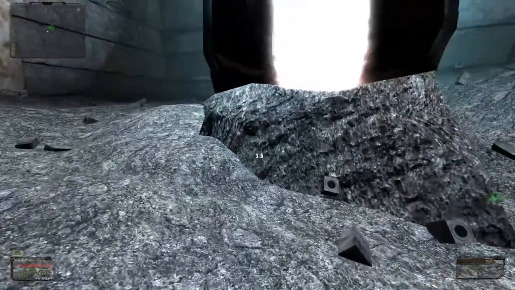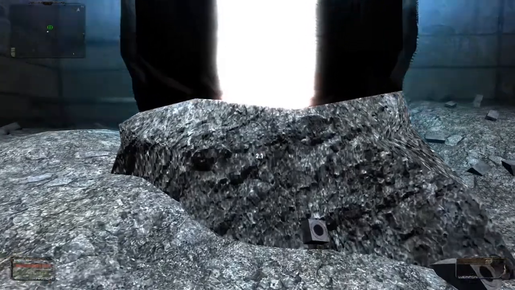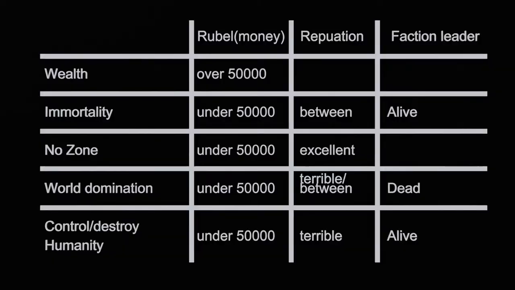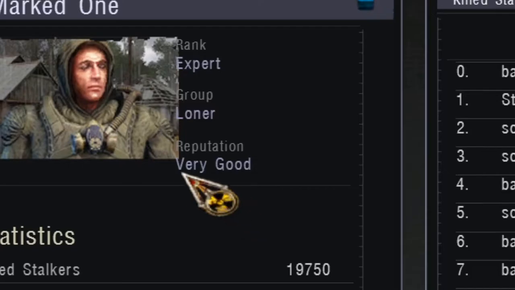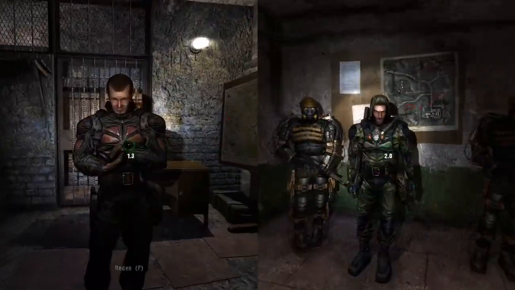Now one of 5 endings will play, and which one that is was already decided by your decisions in the game. Here is a chart that shows what requirements have to be fulfilled for each of the endings. As you can see, that depends on 3 factors. How much money do you have? What is your reputation within the zone? You can look that up under statistics in your PDA. And are the faction leaders of Duty and Freedom alive or dead?